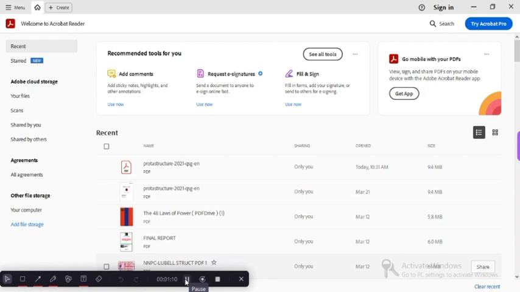I'll be taking on the beginner stage of Protastructure, and it's basically for structural engineers. The outline I'll be using for this is the quick start guide, which comes with every Protastructure software that you have. When opening it, it will always bring up a pop-up that shows you an option to open the quick start guide.